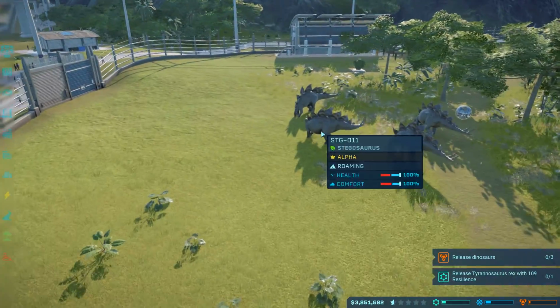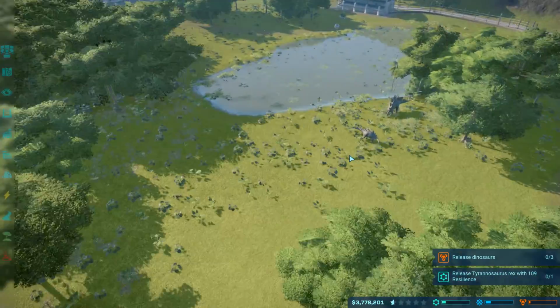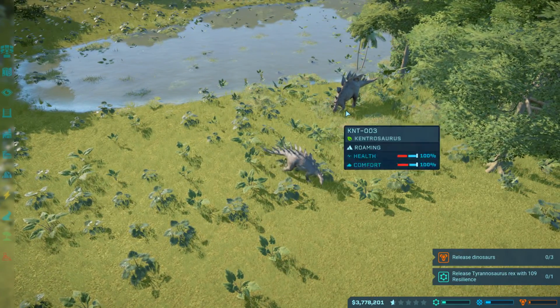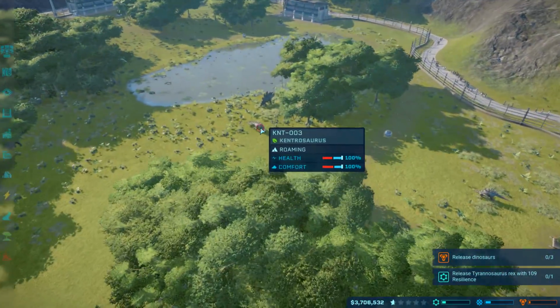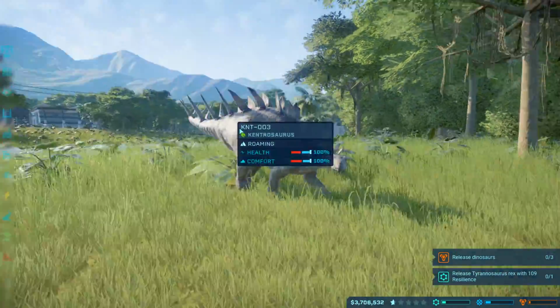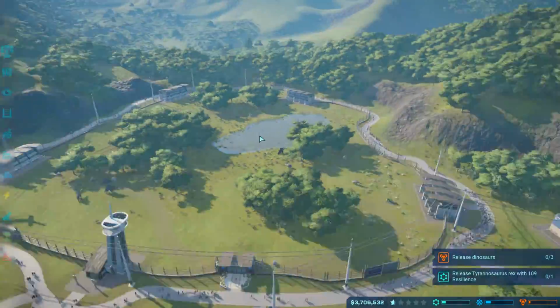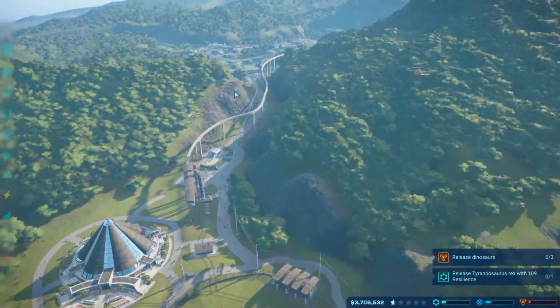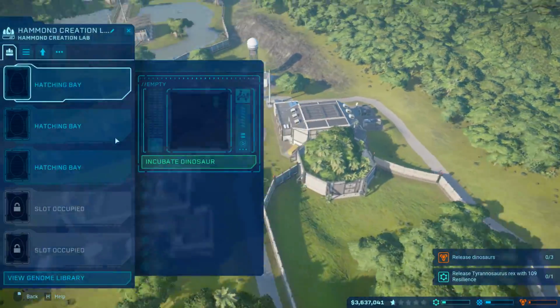We got these dinosaurs. Aren't they all happy? I think they are. These are the stegos that we moved. And these are the kentrosauruses that we also moved over here. They're all happy. They can handle a little bit more population. Stegosauruses can also handle a little bit more population. We can move a couple of dinosaurs in here. Let's get some new dinosaurs, a couple with a little bit more population as well.